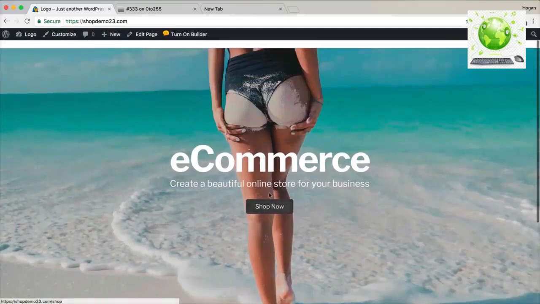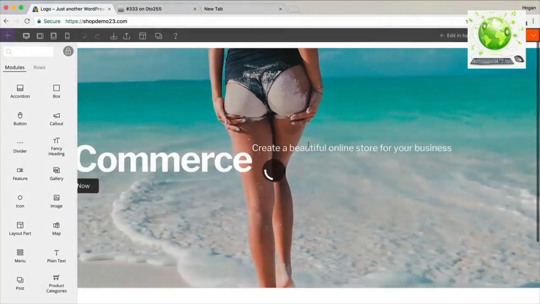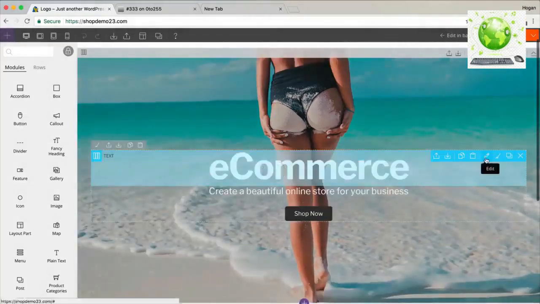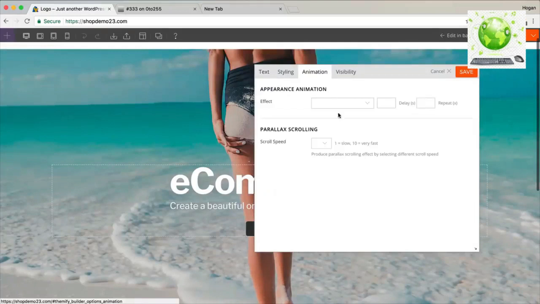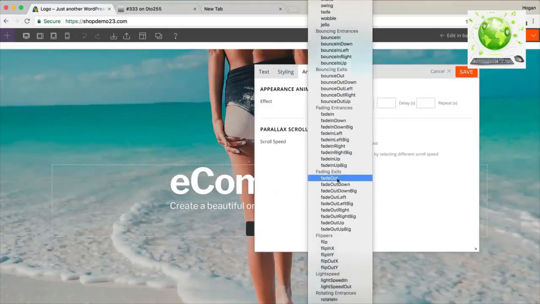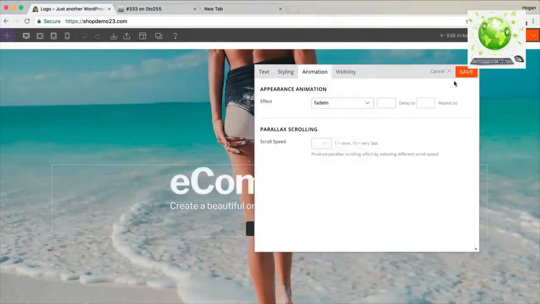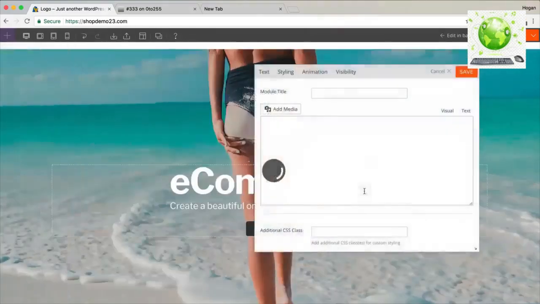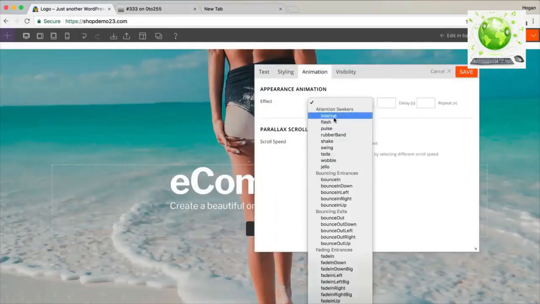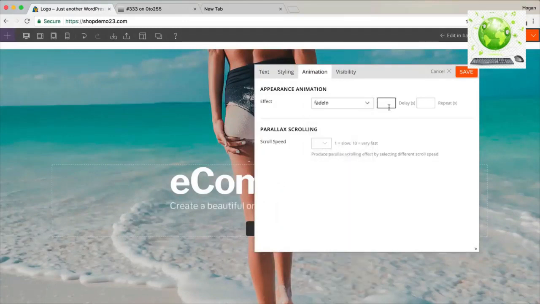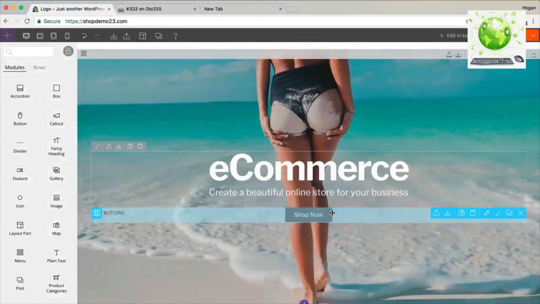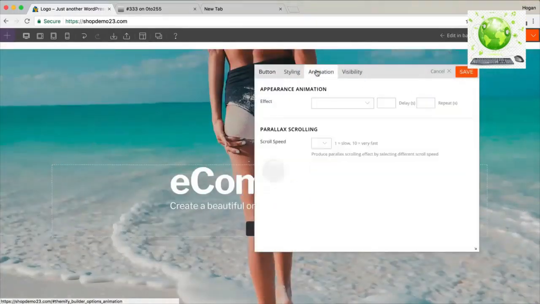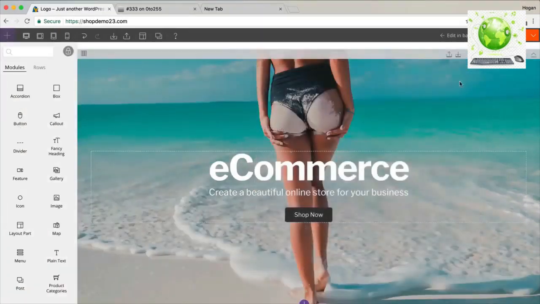Alright, and you can also add in animation effects if you want to as well. So I'll just quickly show you guys some really cool stuff. Click on edit here, animation. For example, you can set that to, let's say, fade in like that, and then you want your other one to fade in as well, so fade in, but this time you want it to delay a little bit. Okay, so 0.5 seconds delay. And then for the button as well, animation, set that to fade in as well, 1 second delay.